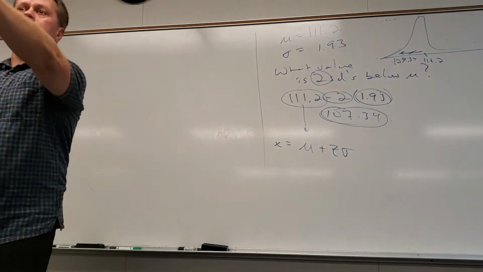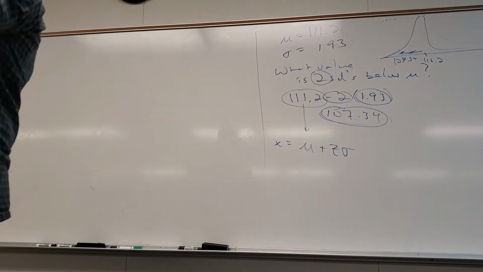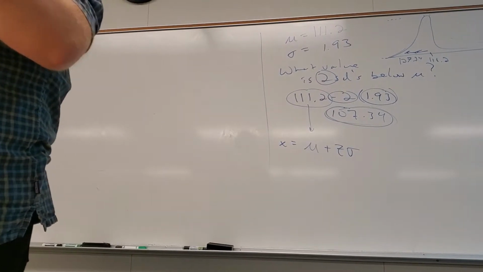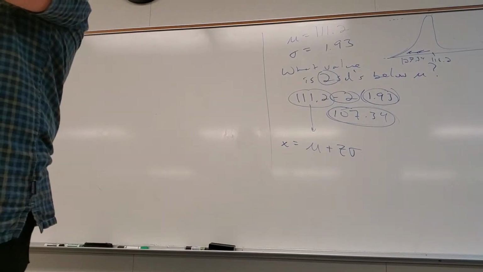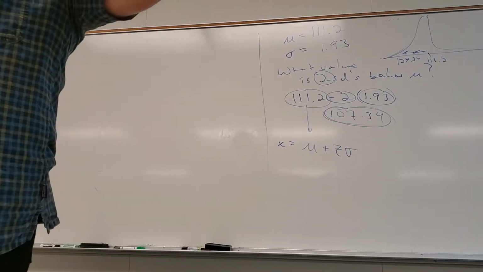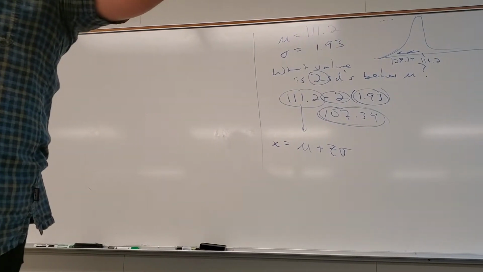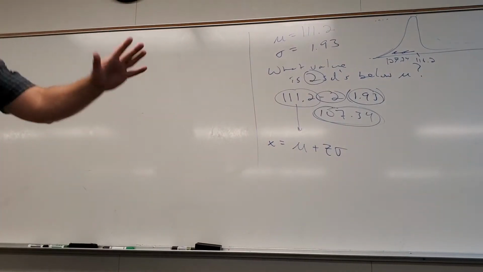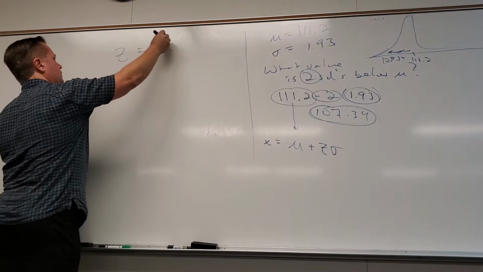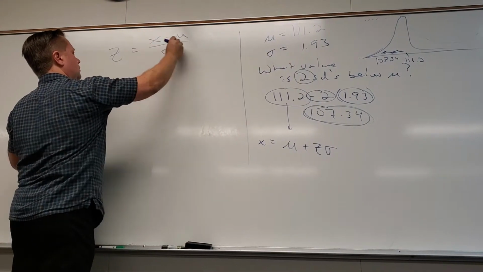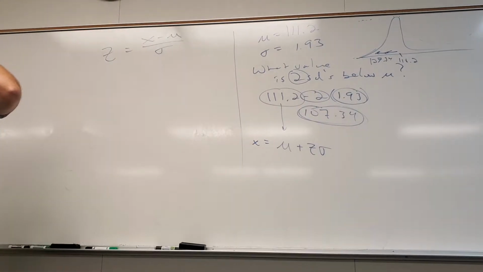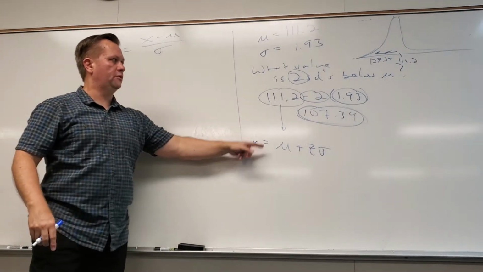So if on the quiz you got a score that was below the mean, your z-score is negative, because you're so many steps below the mean. If you got a score above the mean, you got a positive z-score. Okay. So, now watch. The z-score formula is this. Let me do an example of this, and let me show you how those are tied together. Did we even know that formula before we did this problem?